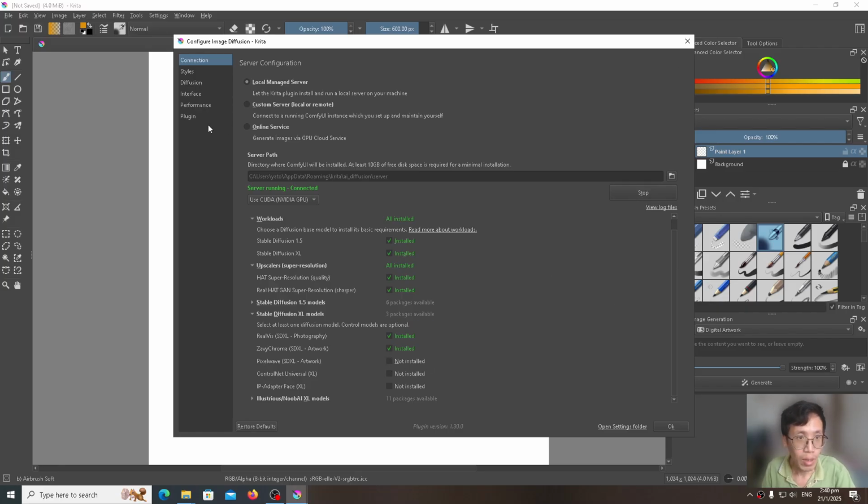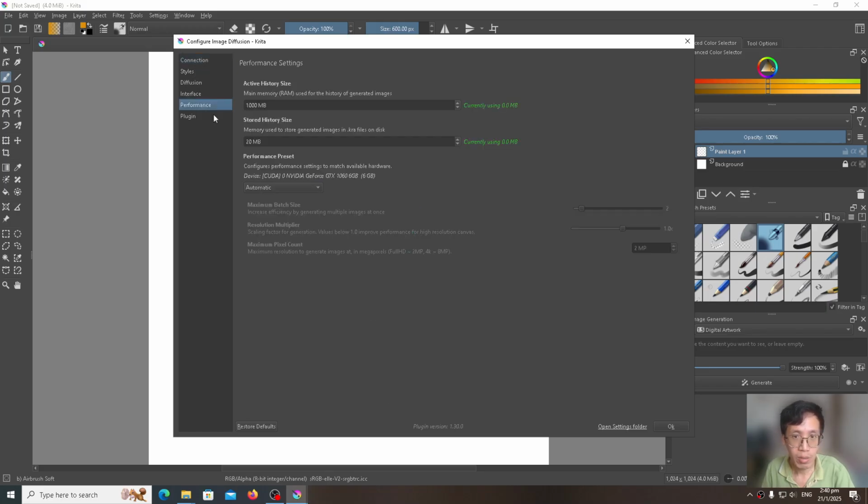Okay, then I'm going to talk about how you can improve performance. You click on the performance tab there, and normally it says automatic. Normally automatic should be good enough, but if you want to make sure it's using the correct thing, you can select the drop down box and then select the correct GPU. In my case, my GPU is quite low, only 6 gig, a GTX 1660, so I select GPU low. That's one way to ensure it works properly if automatic doesn't. If you just want to be sure, select the appropriate GPU.